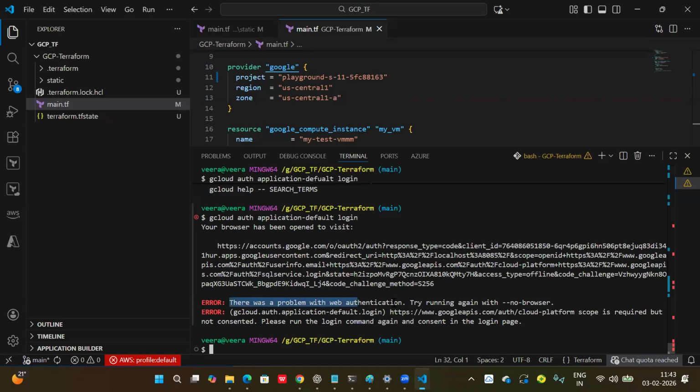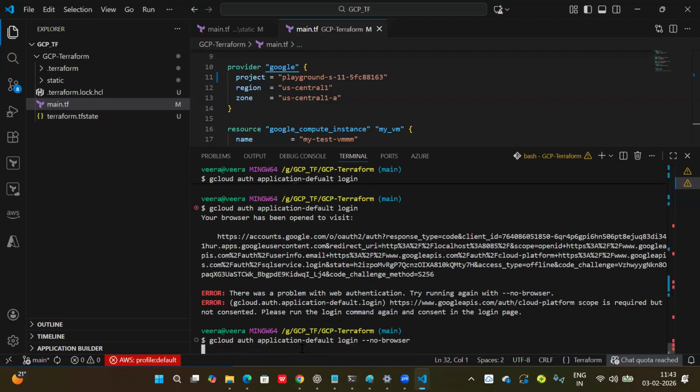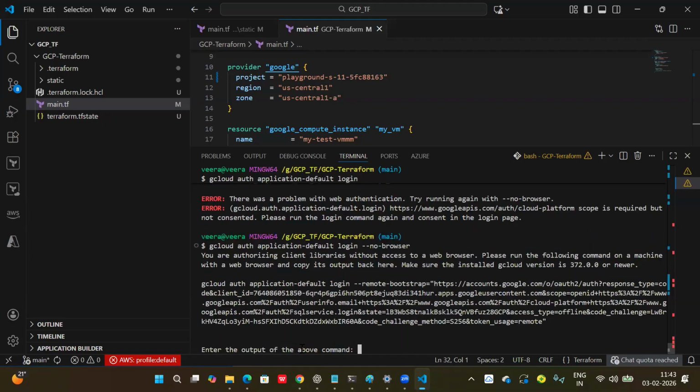There is a problem with web authentication. Try run again with no browser. Okay, maybe it will give. So you are authorizing the client library without access to the web. Please run the following command on the machine with a web browser and copy the output, and make sure you install the Google version.